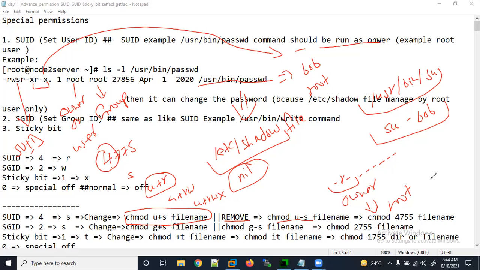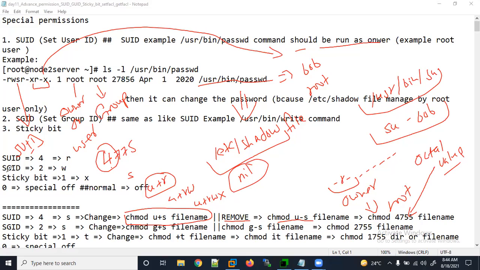And if you want to use the octal value, then I need to use 4. Where the 4 came from, you need to remember. There is no other way, we need to remember it.